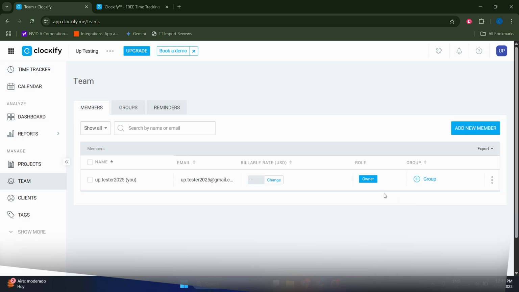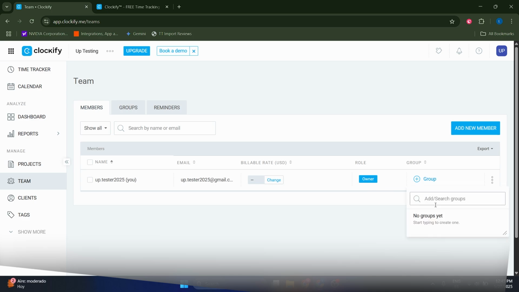Great. Also remember that you can add team members. This is going to be crucial, especially if you are on a paid plan, because that's going to allow you to have much more team features like I said before. But yeah, you can basically add your team members by coming to this tab in here, and you're gonna see yourself, okay, which in this case is me, and I am the owner.